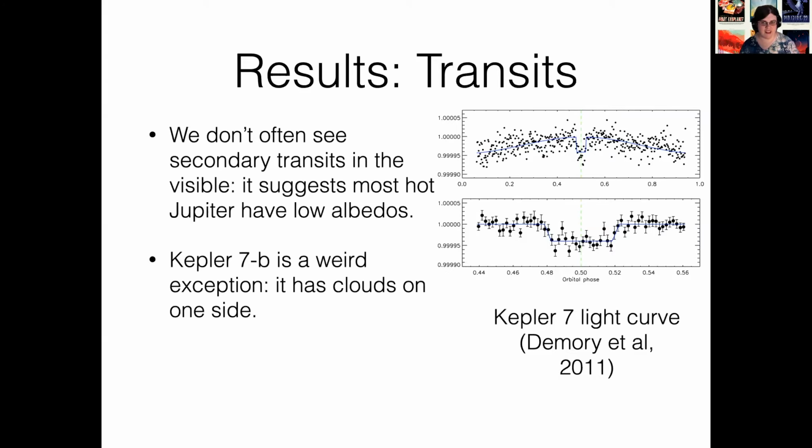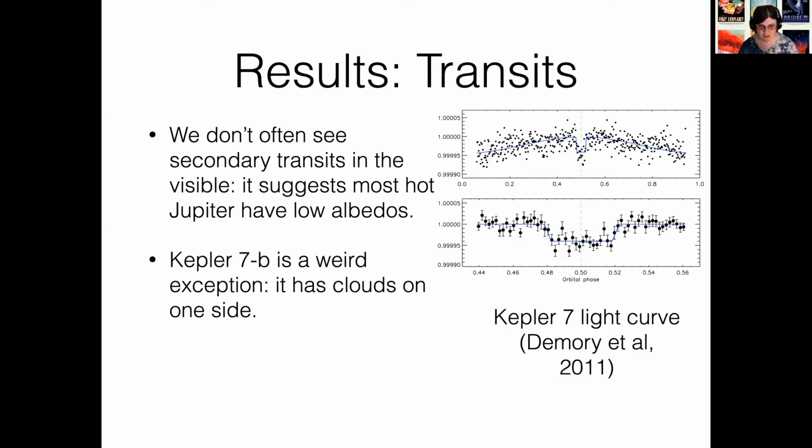Kepler 7b is a weird exception though. Again, we can see its secondary transit, which tells us that this planet does reflect some light. The fact we don't see secondary transits for most hot Jupiters tells us they're actually quite dark. They probably glow faintly red by their own heat, but their clouds don't reflect light like our Jupiter does, which we can then put into our models about how clouds work and what things we expect to find to make some estimates. That these Jupiters don't have clouds in the upper layers because clouds are reflective.